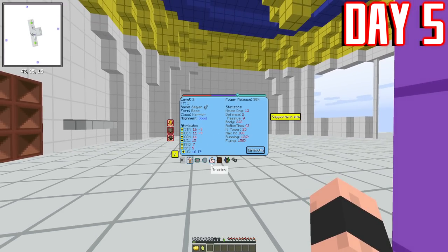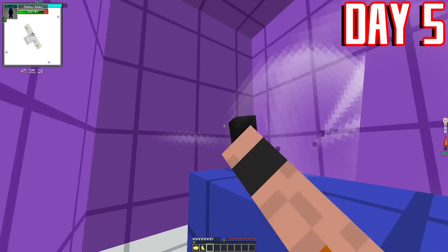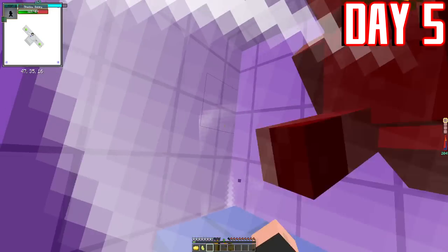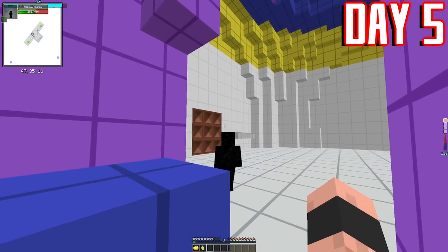So what we do is we back ourselves into a corner. We're gonna shadow dummy train, and we're just gonna fight him. Now he does eventually teleport. But we're just going to keep doing this and just try and kill him. We want to keep our distance so he doesn't hit us as much as possible.